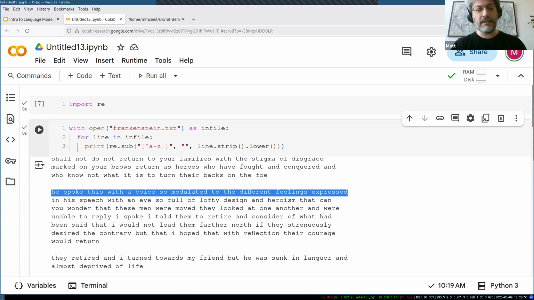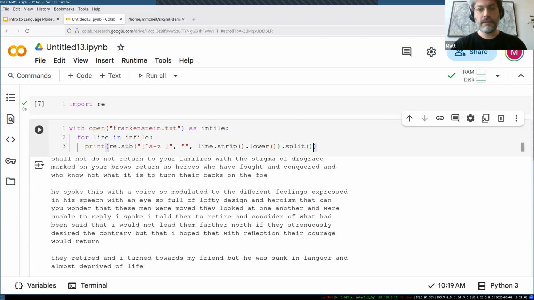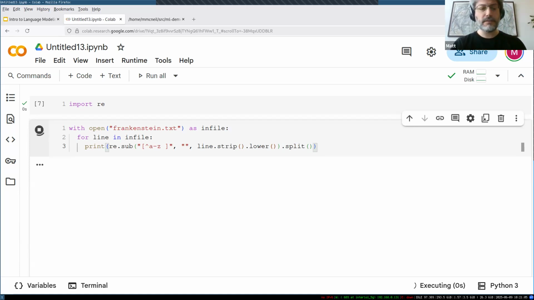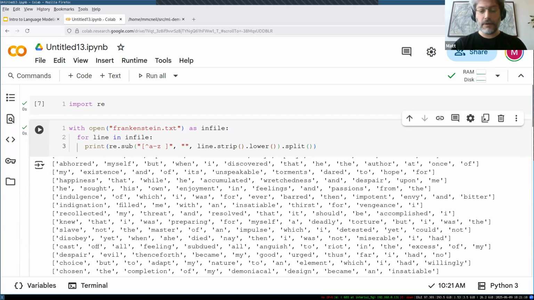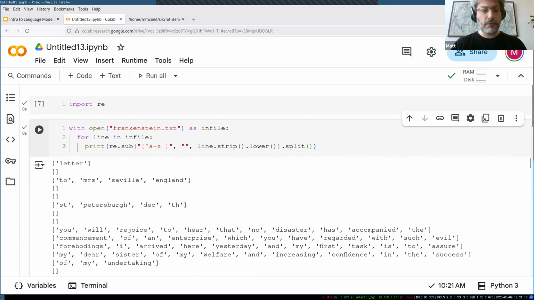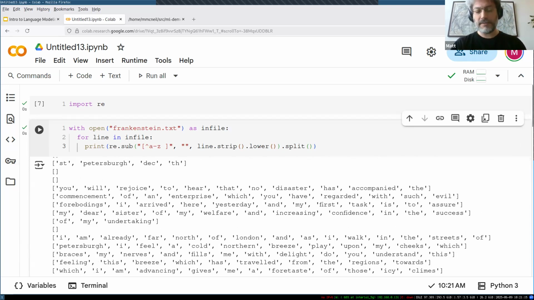So there is another Python function that's associated with strings called split. And if I call split with no arguments like this, it will just automatically do it based on space characters. So if we run this one more time, we now see that we've gotten what I wanted. And I'll go back up here. Here we have the document pre-processed, lowercase, anything but alphabetical characters removed, extraneous spaces removed, and now it has also been tokenized, where each word is its own string. And what we have here are just multiple lists of strings. I guess that would be the equivalent of an array of strings in some other programming languages.